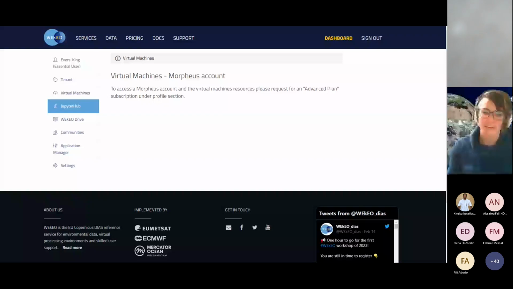But you can actually then start up a Jupyter Hub instance. Depending on how many people are using it, it might be slower or faster, but let's see how long it takes. It will then load up and put you into an interactive programming environment where you can start working with some of the tools that Ben is going to show you in the next session today. So just to show you that this is where the Jupyter Hub exists in the WEkEO infrastructure. And we'll show you this again. So if you've missed it, don't worry, you're going to see this several times. And with that, I will stop sharing and answer any questions that anyone has.